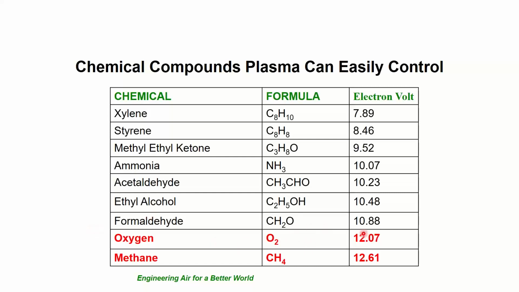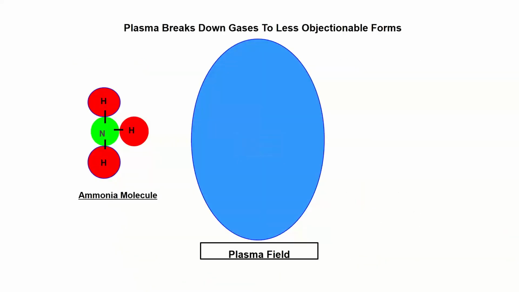That's on purpose. They designed them for 12, so they can't break down 12.07, because if they did, those two oxygens would be separated by these ions. And then they might regroup as two O's together, which is regular oxygen you breathe, or they can regroup in clumps of three, O3, which is ozone again. So in order to make sure these don't produce ozone, they set them at 12 electron volts, and then it's impossible for them to be ozone producers. Some of the older style ones, and even some of the low-end ones you could probably find in the market, can produce ozone. So if you're going to do one of these, make sure you buy one that's certified not to produce ozone. We'll talk about certifying in a minute.